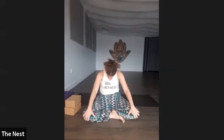And let's do it one more time. You're coming forward as you open your heart center. Exhale, let it go. Good, coming back to a seated position. Start rolling your shoulders. Bringing the shoulders up to the ears and then pressing them down and back. Up to the ears and pressing them down and back. A few more times.